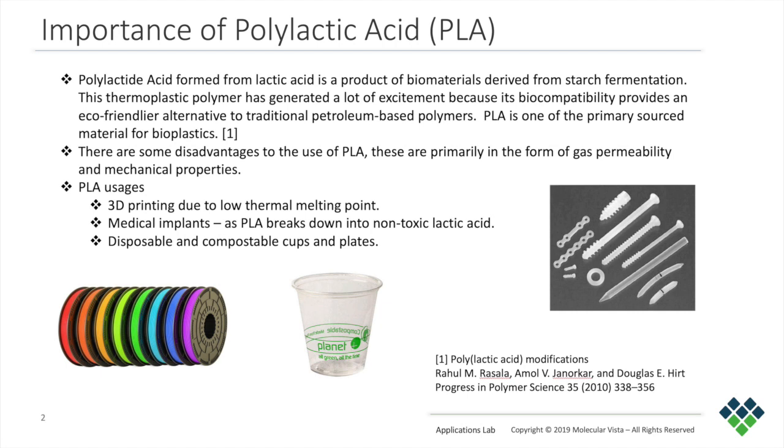Now we do see PLA used pretty heavily in 3D printing because it has a low thermal melting point, and we also see it heavily used in medical implants because the PLA will break down in the body into a lactic acid, which is intrinsically not toxic to the human body. But the other primary usage is something you've used probably on a recent basis, and that would be disposable or compostable cups, plates, things like this.